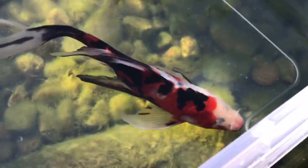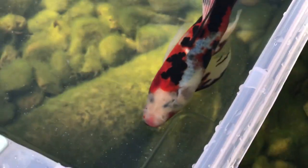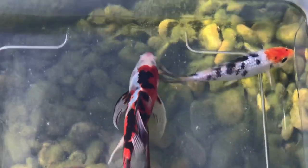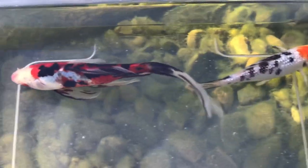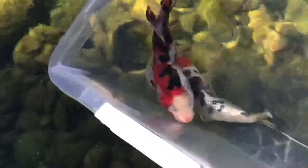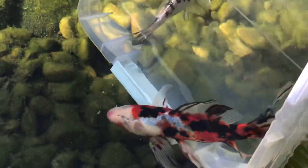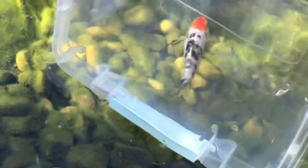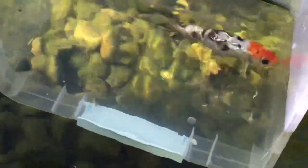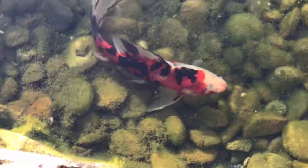He is completely blind, so I'm really curious how he's going to navigate. I've already acclimated them for about 30 minutes, so they are good to go. Without further ado, ohana — here we go! Slowly. Oh, there goes Daredevil! I haven't figured out a name for this koi here, so if you guys down in the comments want to name him, feel free. Go out buddy — there you go, look at him!